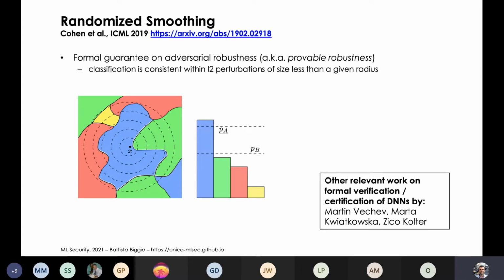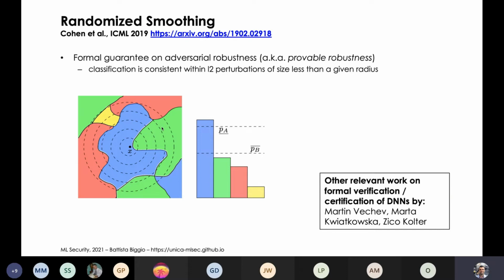What you can also do is leverage similar approaches for formal verification, the way you develop these certificates, to build a defense that also comes with a guarantee. A good example of these kinds of defenses, which are called certified defenses in this space, is this work by Cohen and Kolter, I think. It was published at ICML 2019. And despite the idea being very simple, you can actually certify the property of this defense.